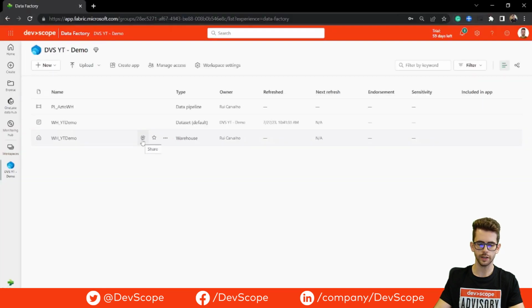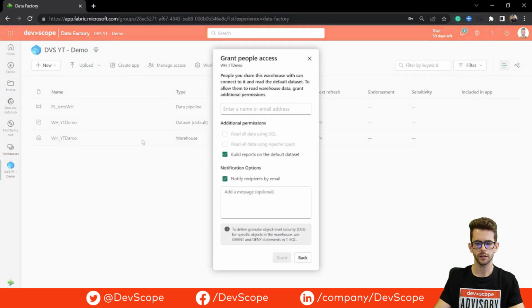So if you click it here, you will see a few options where you can grant permissions to other users to read your data via SQL or Python notebooks, or to build Power BI reports over your data warehouse data.